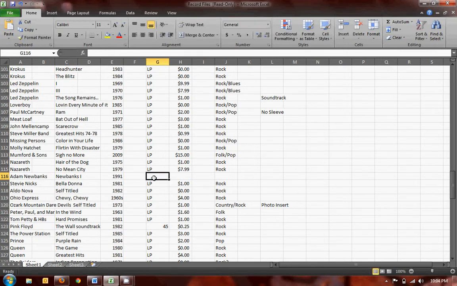And as you can see, they're all LPs, which basically means they're a long playing record. I won't get into that because it doesn't really have anything to do with the video, but they'd probably be released on CD. And then I'm going to consider myself a pretty good musician. We'll do $11 for my price.